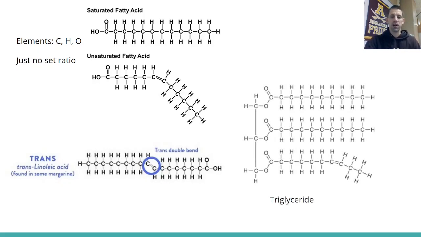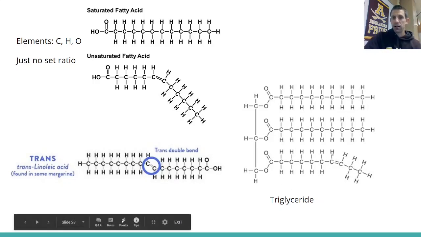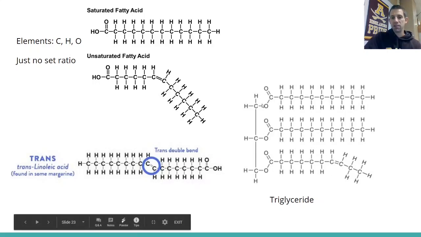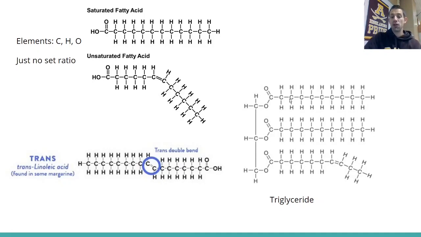Another type of fat is called the triglyceride. You've likely heard of this before as well. If you take a look at the name, the tri and then the glyceride, you'll notice that there are 1, 2, 3 fatty acid chains. This is a saturated fat, there's another saturated fat, and this one is an unsaturated fat, and they're connected together by this glycerol. This is a triglyceride. Triglycerides are used by your body for energy storage, which is one of the major functions of lipids.